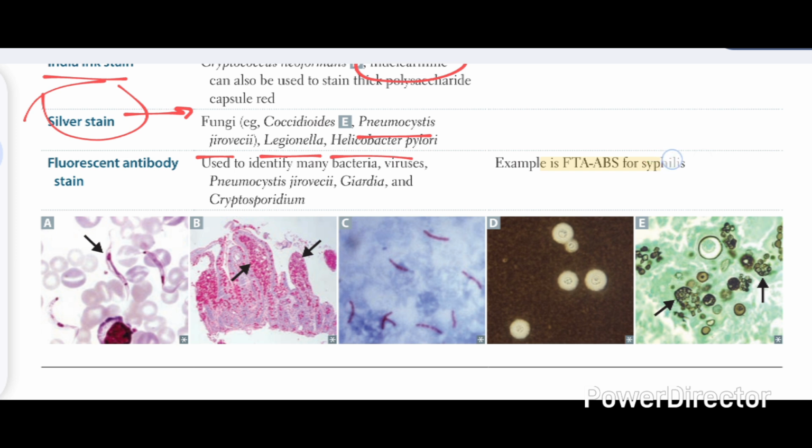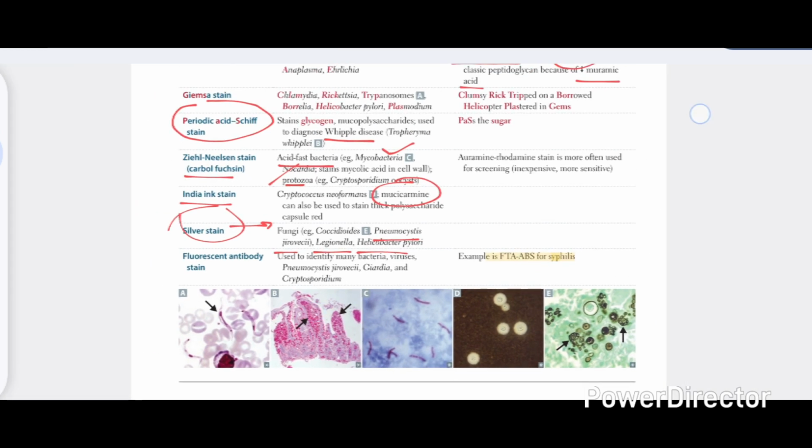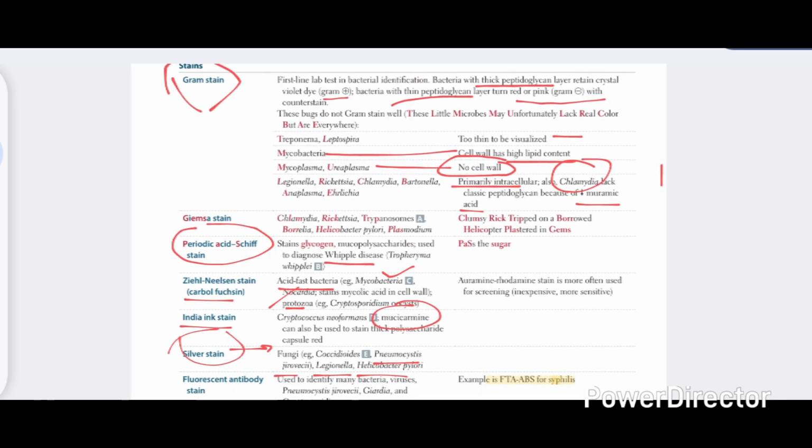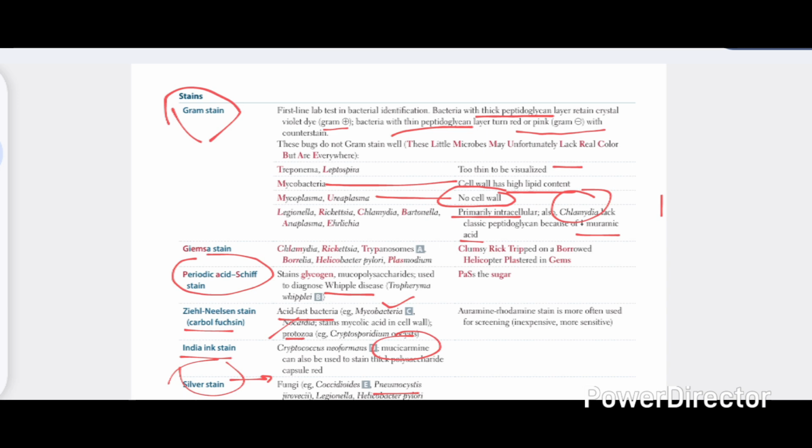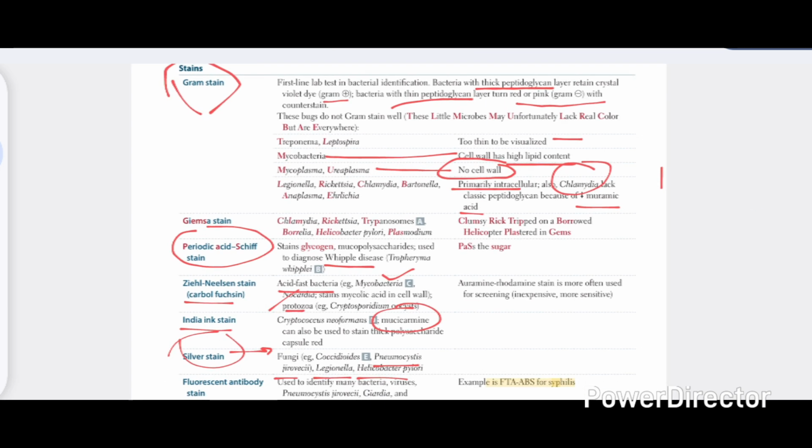So overall, this was a brief overview of the staining. First of all, we studied the gram staining. Those organisms that stain positive with the gram stain are known as gram-positive organisms, whereas those which do not stain well with gram stain are known as the gram-negative organisms. The primary reasons for organisms not staining with the gram stain could be because they lack the cell wall, because the cell wall is not thick enough, because they reside inside the cells, or because the cell wall is made up of mycolic acid or lipid content such as mycobacteria.